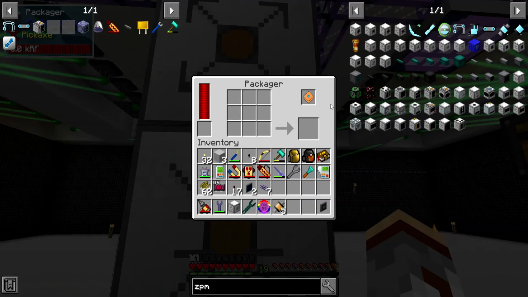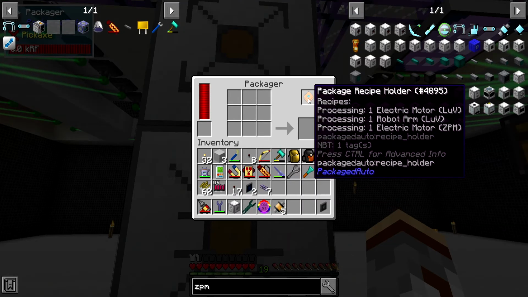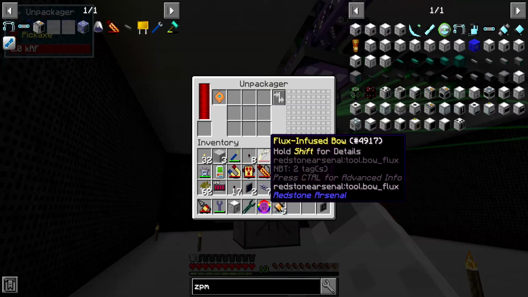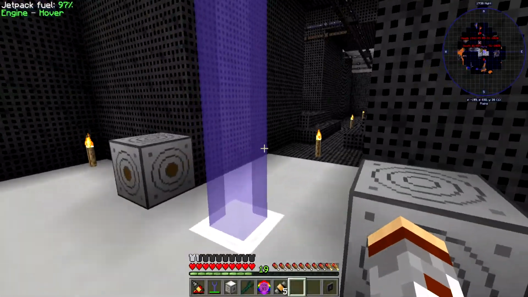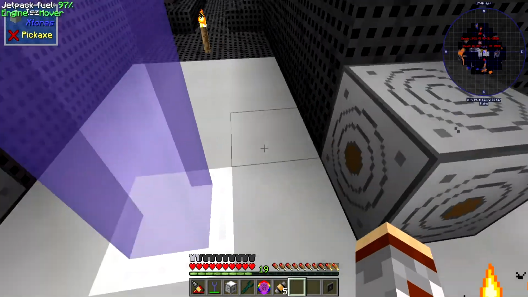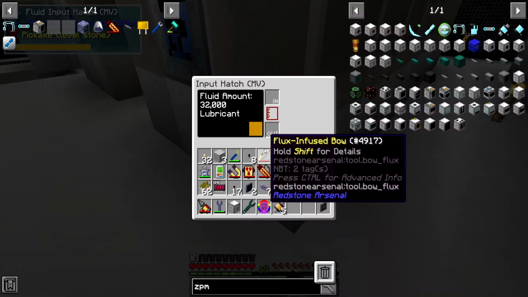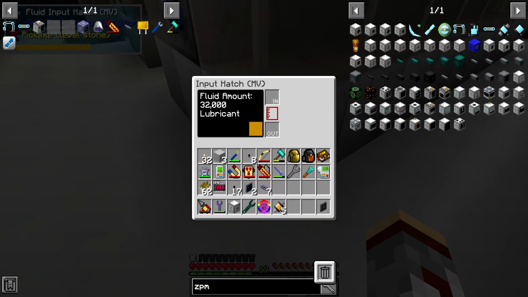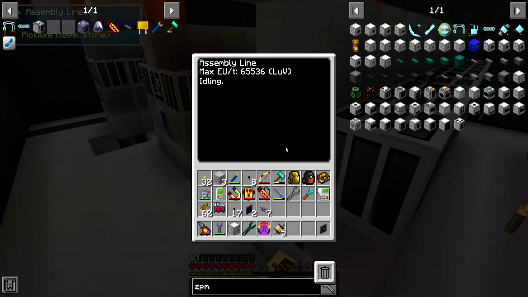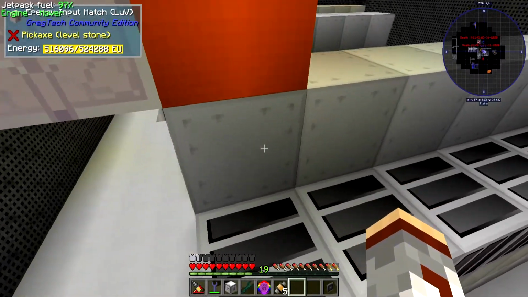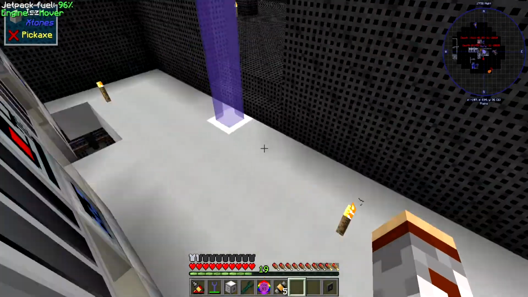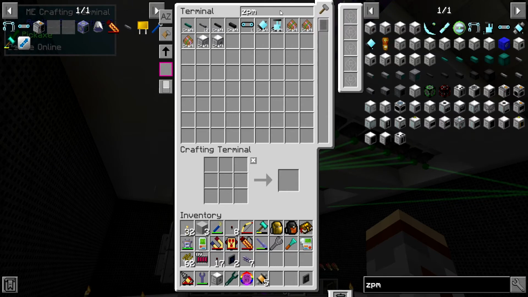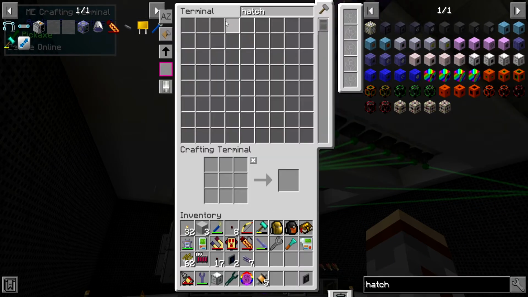Do I have a robot arm? Wait, that's the third from the left. Oh. Lubricant and yeah. And yeah, okay, so I am gonna need to add another hatch onto here. Probably just one more LuV hatch. Let's go for that hatch.